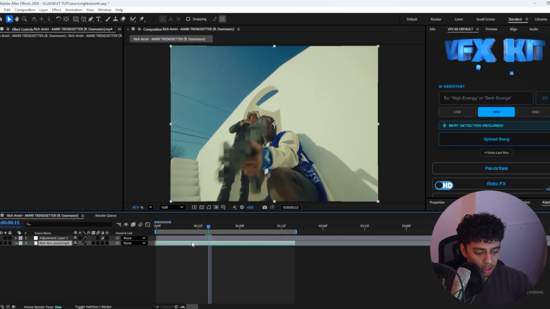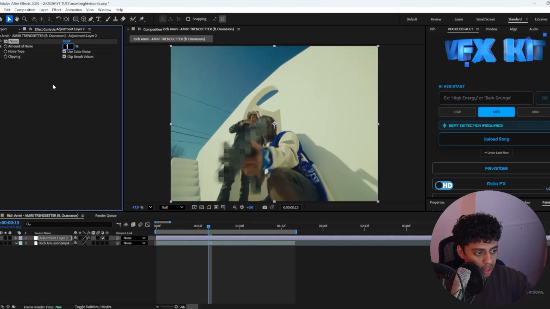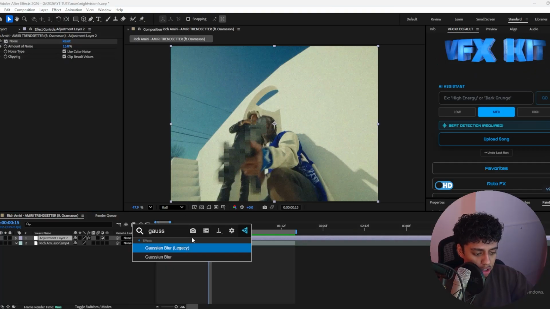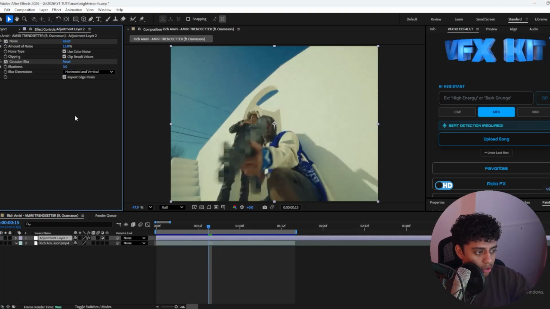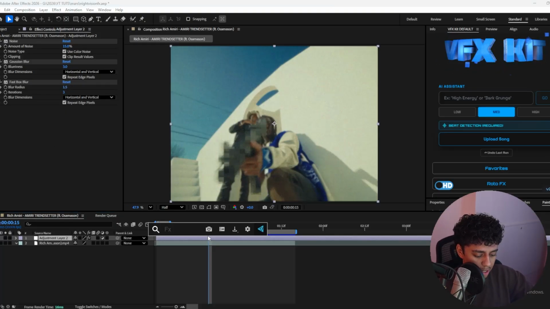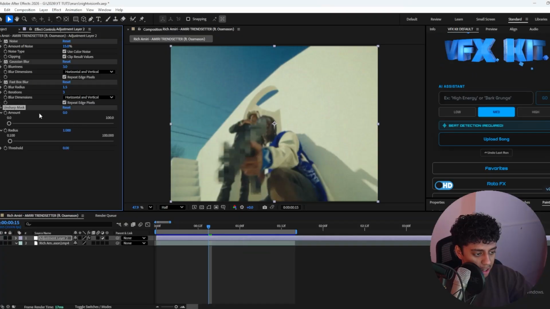And we can start off with the first effect, which is noise, and we'll drag that up to 15%. And of course, this is completely up to you and your scene, so you might have to tweak it a little bit. But next up, I'll go for a Gaussian blur, and I'll drop the blurriness to 3, just something subtle. And then we can go for a fast box blur, and I'll just turn it up to 2, maybe even 1.5 right here. And we don't really need to mess with any of the other settings. Next up, I'll drop the unsharp mask in here, and let's turn up the amount to 75 and the radius to 4. Now we can't see too much of a difference right now, but it will come in a second.